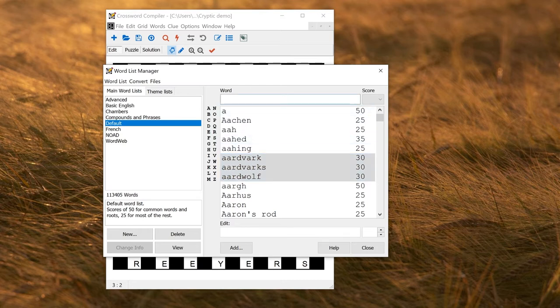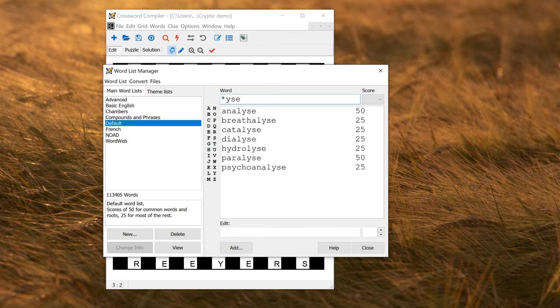You can use filtering here to find words. So for example, here if I search for YSE, that will find British words ending in YSE. The reason I'm getting these with high scores is because I've installed with British English options. If you just installed with American English options, you'd have YZE terms, and these terms would be scored very low.